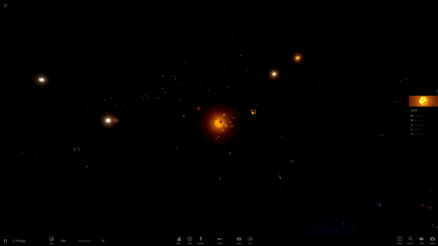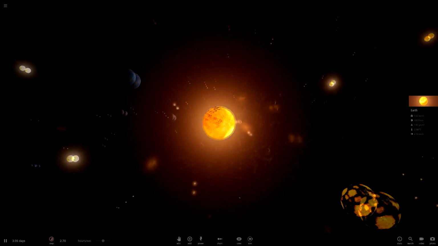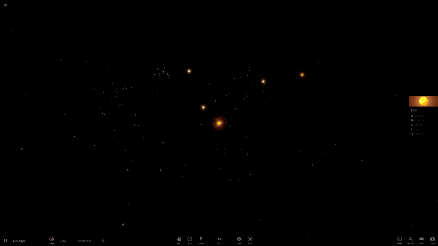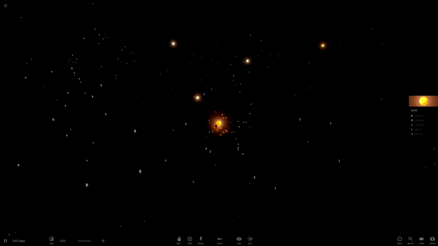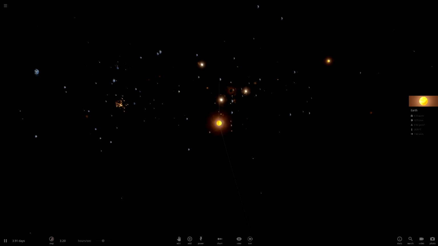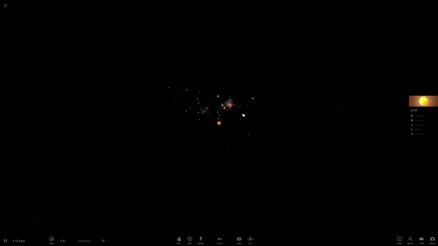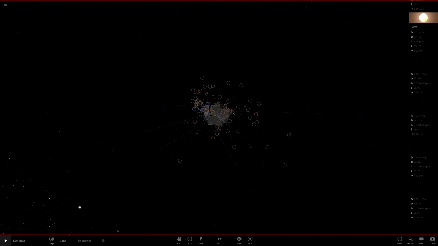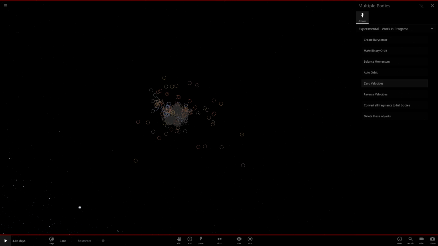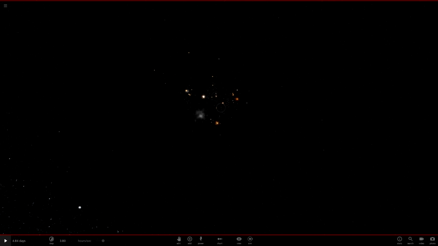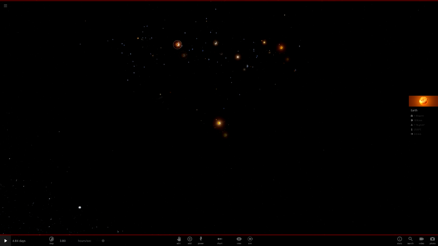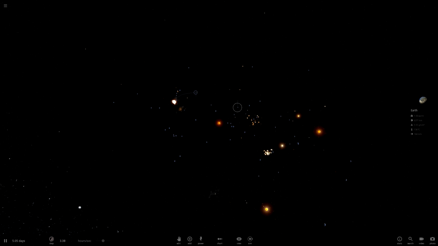Oh, so we have the first few collisions and a lot of debris. We have some very large Earths growing. As they consume more and more Earths, they grow bigger and bigger, and that causes them to have more gravity, which means more Earths being eaten. And some are flying away, so we're gonna quickly mass select everything and set zero velocity, so now they are all not moving at all, and they'll all be pulled back to each other again.